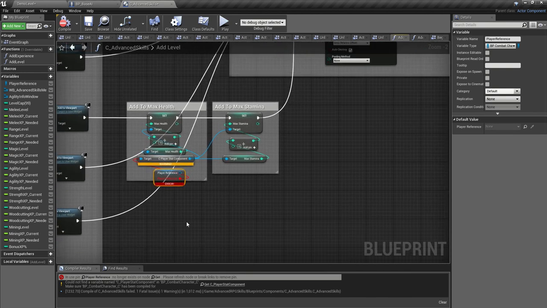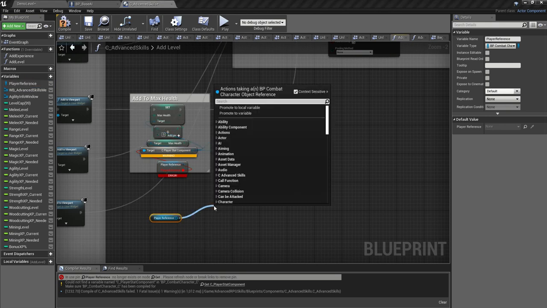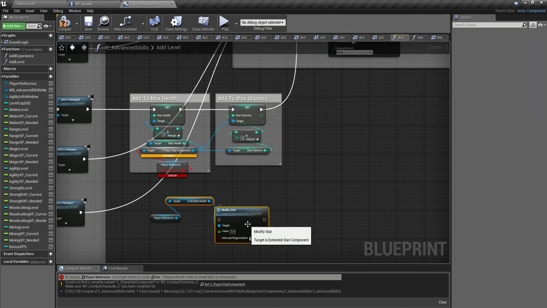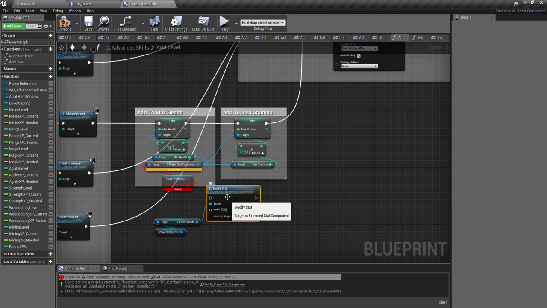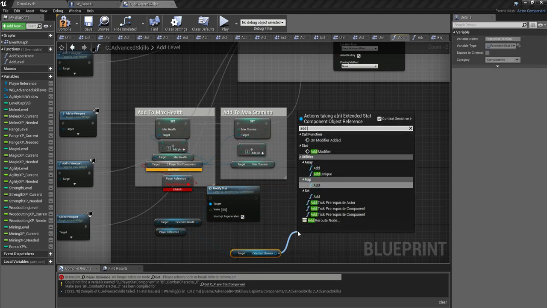So if you wanted to add something here, you would just grab your player reference. And let's say if you were going to add to max health, modify stat, extended health. And then you can modify your health that way. Add modifier is the one you'd want to use if you're trying to add permanent health, I believe. And then you do the same thing for stamina. Instead of extended health, it would be extended stamina. And then modify stat, or add modifier.